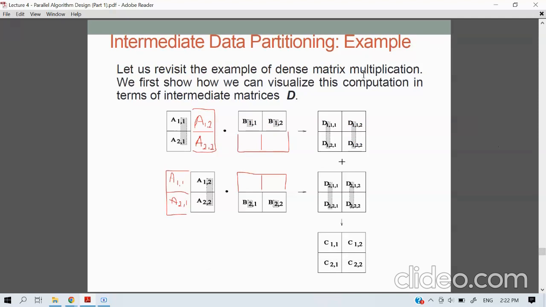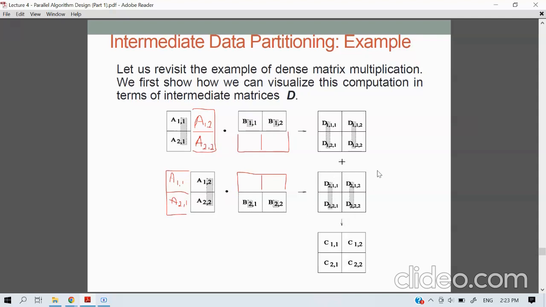Okay, the example of dense matrix multiplication. In this case, it just takes a part of the multiplication process between A11, A21, and B11 and B12 and gets the output here. And then the next subtask is between A12, A22, and B21 and B22, and then we get the output here.